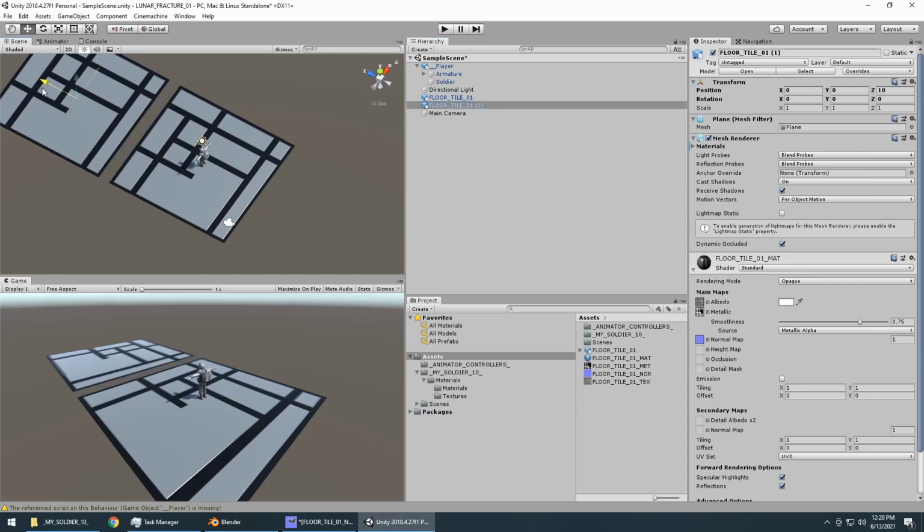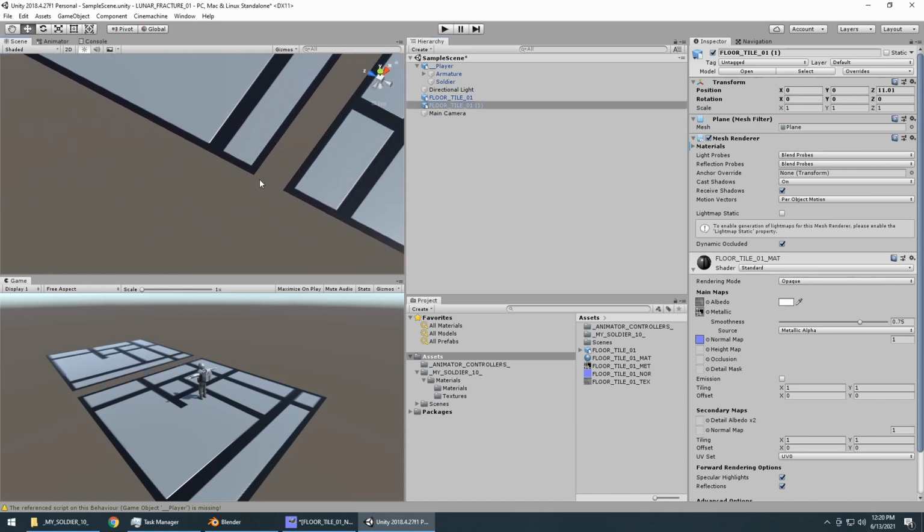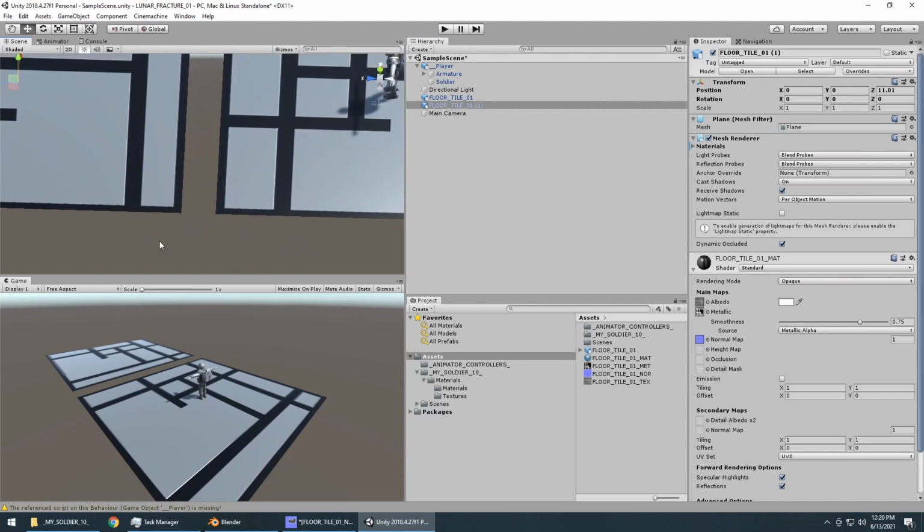Another way you can get objects to line up, if you would like to do it manually, is when you have an object selected, like I have floor tile 011 selected. This parentheses 1 is how Unity renumbers things instead of incrementing to 02. It's a criticism that's been made a lot in the community, but this game engine is so good at so many things, I will deal with renaming my game objects.